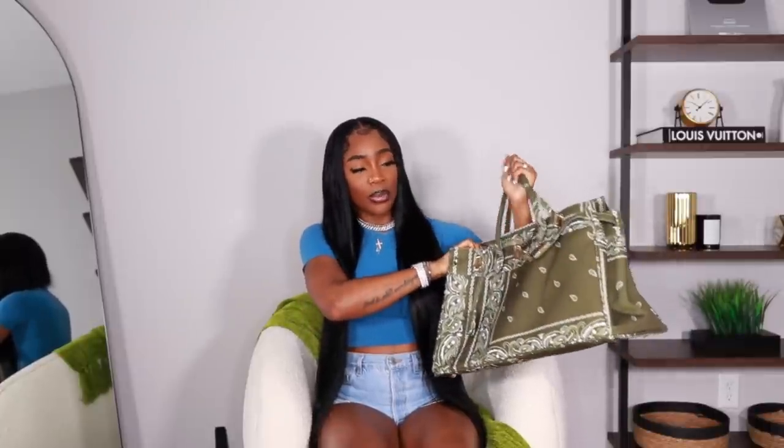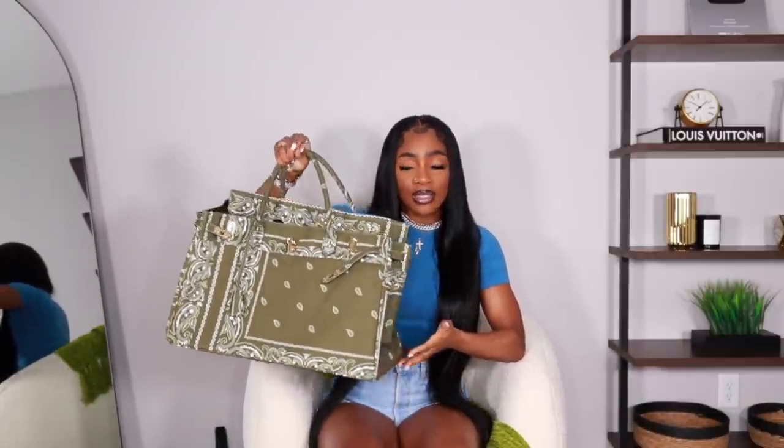So I ordered this bag a little while ago and I didn't order this size and I didn't order this color — I was sent this size and this color. So I went to my order and yeah, this is definitely not the bag that I ordered. I don't know where I'm going to wear this to. I would probably never wear this out and about because it's just too damn big. They're a little bit on the pricier side — they're like $250, $300 up there. When they give another drop, I'm going to try to get more colors because I really like these bags.